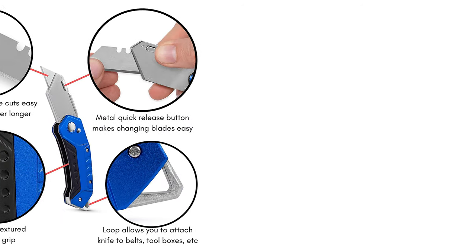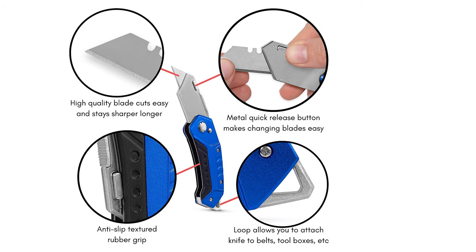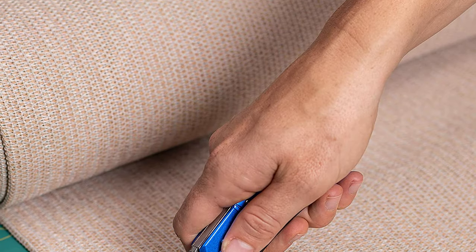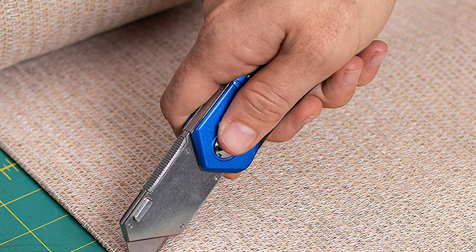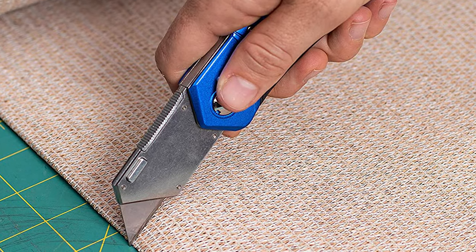The blade easily folds to lock safely within the metal frame when finished using. It also features a textured rubber grip, so you can better maneuver and hold while getting the job done. When the razor needs to be replaced, simply extend the razor blade all the way, press the silver button, and remove the razor blade. Insert the new razor while pressing down the silver button until secure.